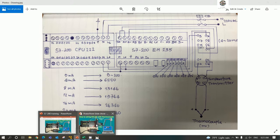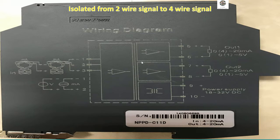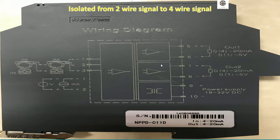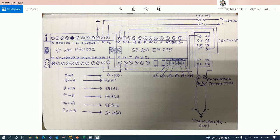So let's go to our slide again. Here is the detail of the isolator that can convert a 2-wire signal to a 4-wire signal. And here is the brand. This is the electrical diagram, so we can follow it. We have many functions that we can use. So we will go to our software, if everyone understands how to wire it, because wiring is very important. So let's go test the signal with STEP 7-Micro/WIN with me.